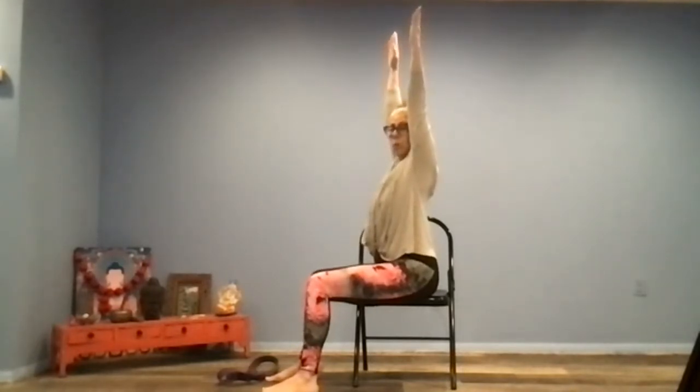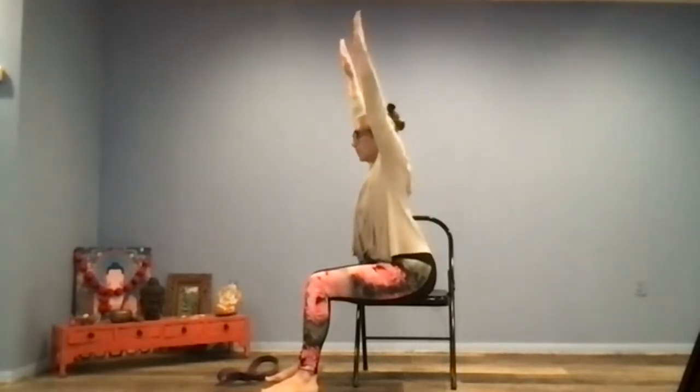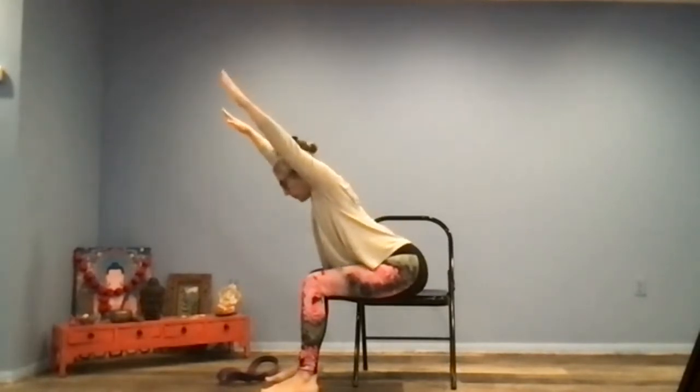One more time. You can start with your arms here, or you can start with your arms here. It's up to you. The higher they are, the longer the lever and the more work. Pull your belly in, tip forward from your hips, extended spine, reach out. And then bring your hands to your knees, press back up.